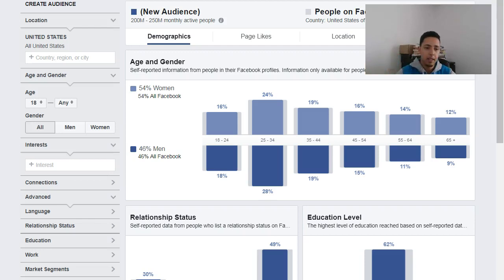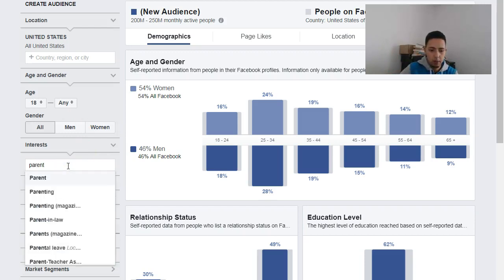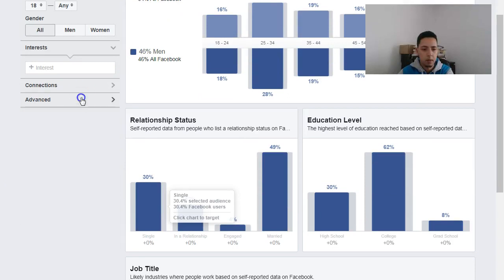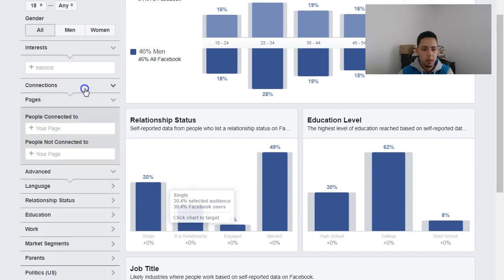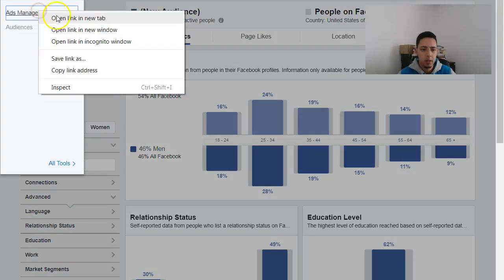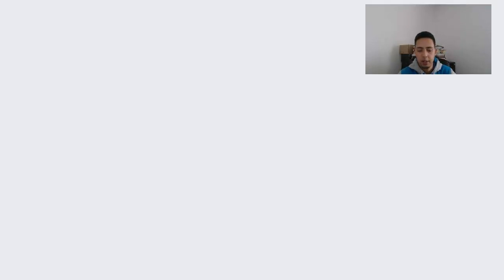I made an ad set, went inside here. So let me show you what that looks like. I think it's in demographics though. Yeah, it should be in demographics. Let's see. But yeah, it's not coming up here. It's usually inside here. So let me show you what that looks like. I'll show you the exact interest I use.